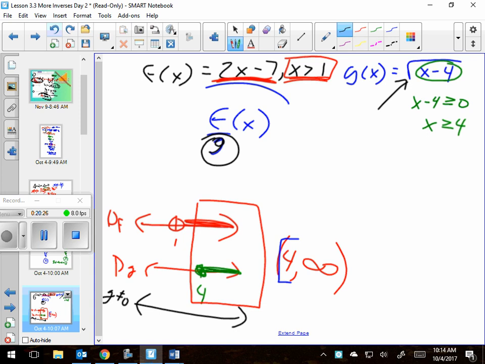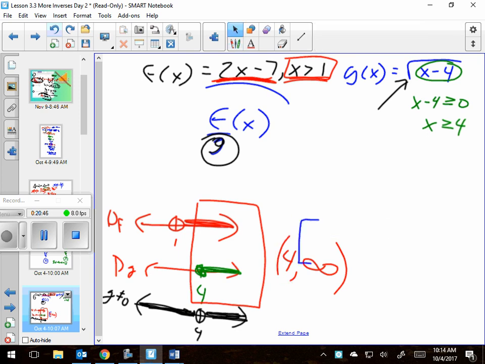And then you ask yourself, what would make it 0? 4 would. Here's a 4. I make it an empty circle. And from this thing's perspective, it only cares about what would make g 0. So the only thing that would make it 0 is negative 4. And therefore, now I see where all three overlap, and the answer does change.